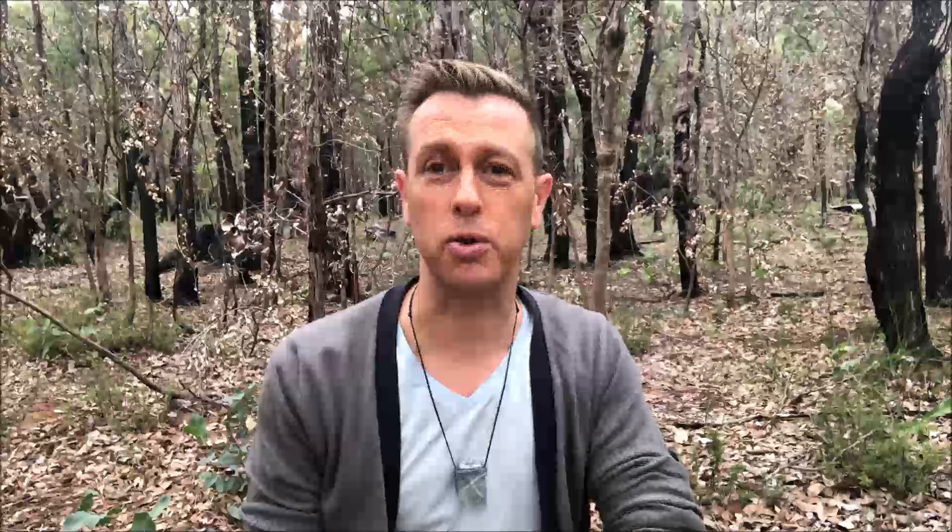It may sound a bit stereotypical, but I really find the effect of Honoki makes me feel quite zen. I find it really stabilizing and very centering. I love to use it in a few different ways, and a traditional way of using Honoki essential oil is having a few drops in a bath. It's really relaxing for your entire body and it helps you to zone out and let go of the day. So whenever you're feeling stressed or uptight, give that a shot.